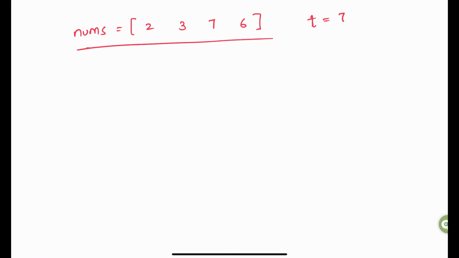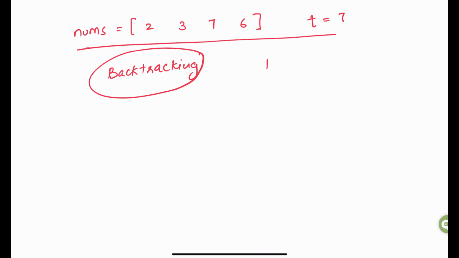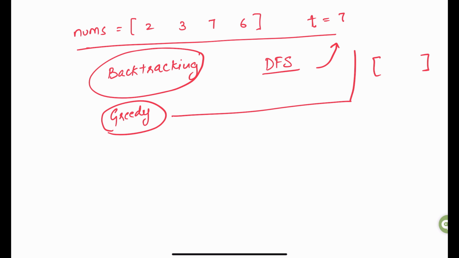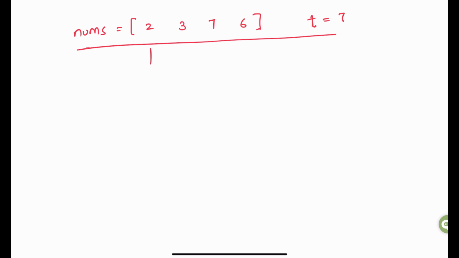Let's use these input combinations to understand the solution. The best approach to solve this problem is to use backtracking, where we'll use DFS to iterate through all possible combinations and compare the total against the target, and if the value matches, we'll save the corresponding arrays into a collection, that is our output. This is a combination of backtracking and greedy approach, as we need to identify all the combinations whose sum is equal to target. We'll start with the first element in the nums array.